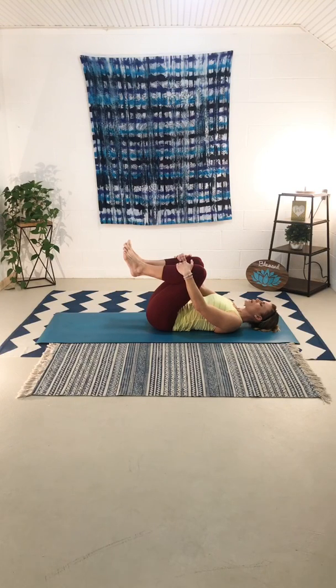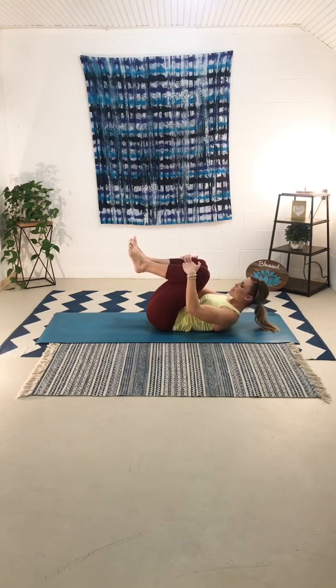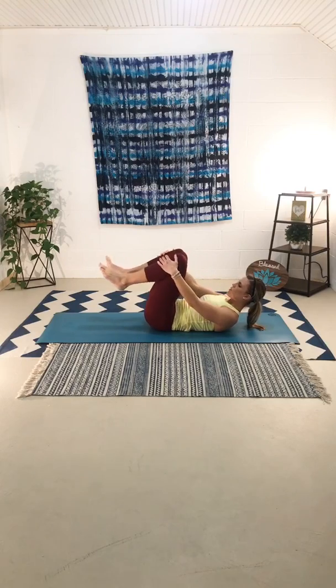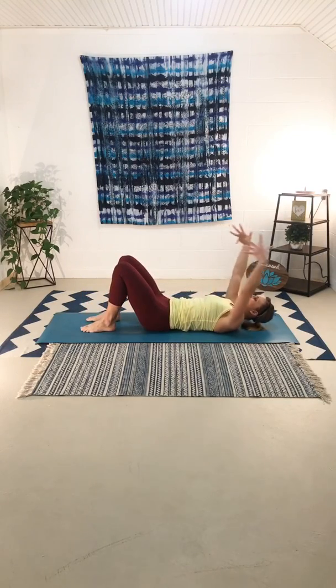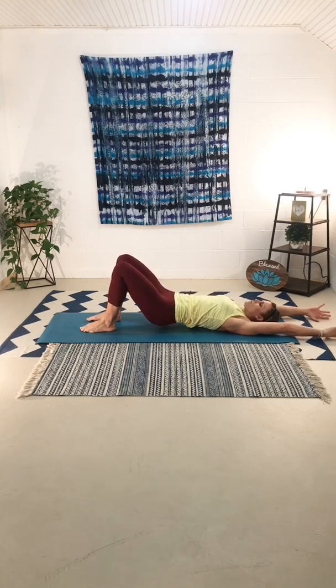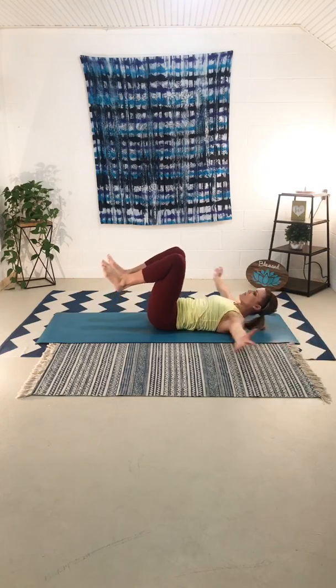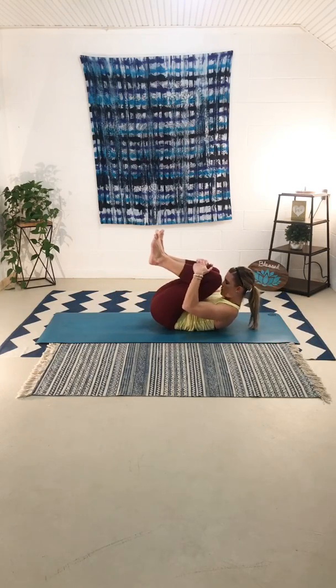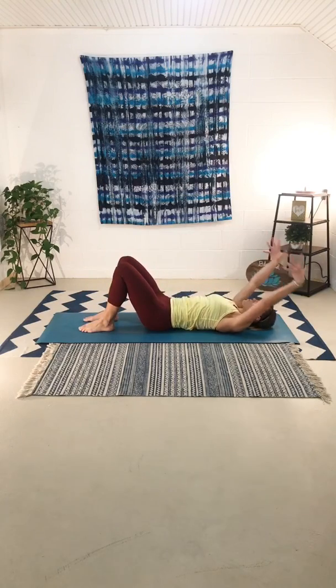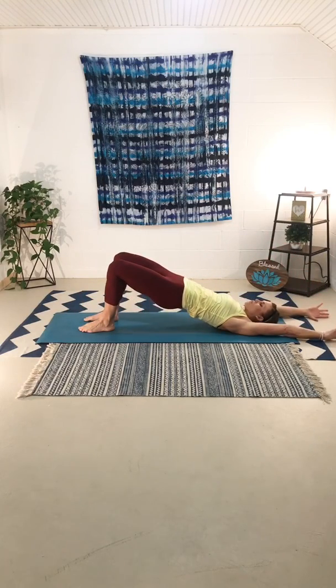This time as you exhale, let your forehead rise up to meet your knees, pulling them in towards your chest. As you exhale, you're going to lower your feet to the earth. Take your arms overhead and float your hips to the sky. Flowing right here, lower the hips. Draw in the knees, lift the forehead. Heels lower, arms stretch, hips lift.